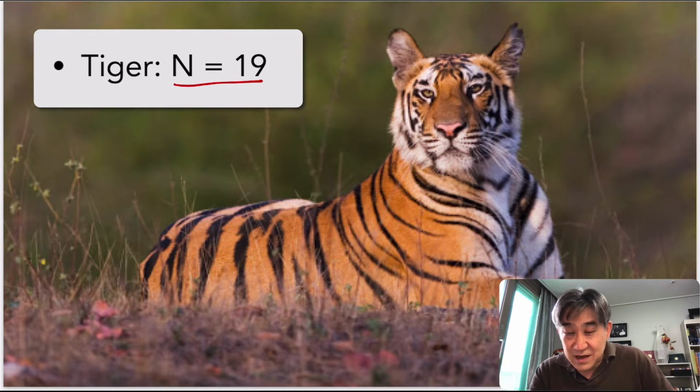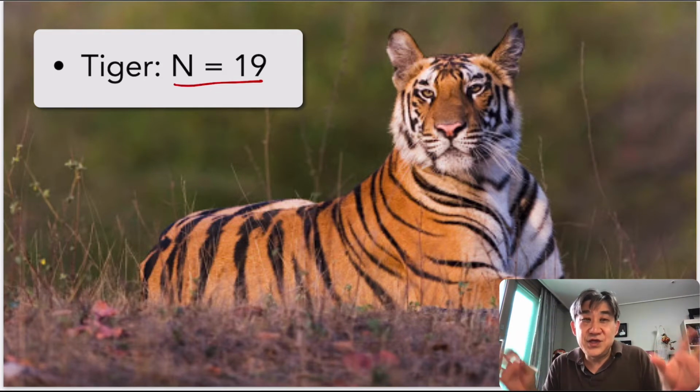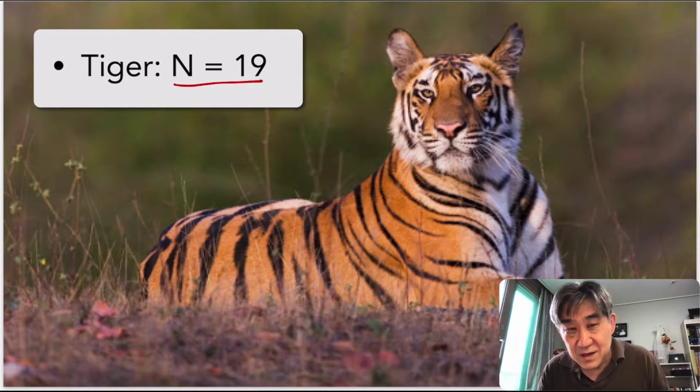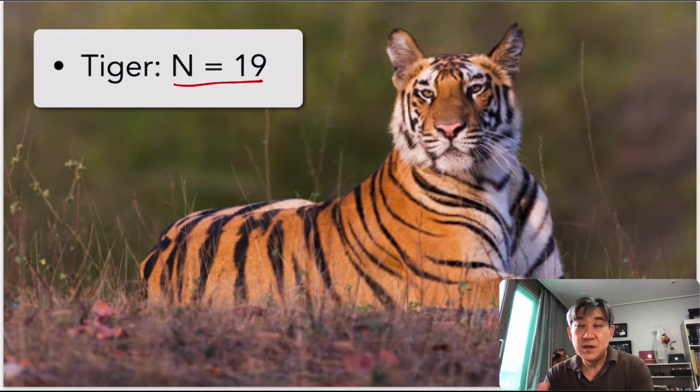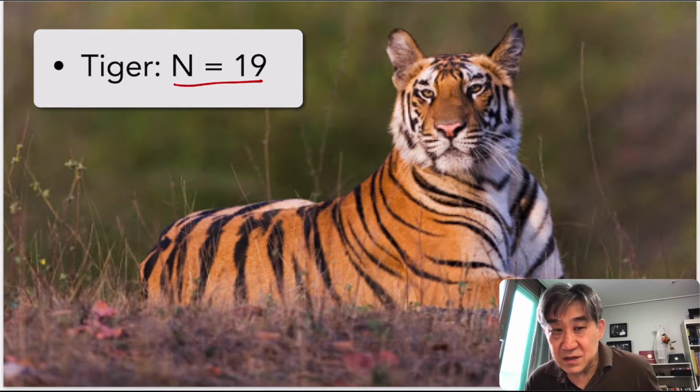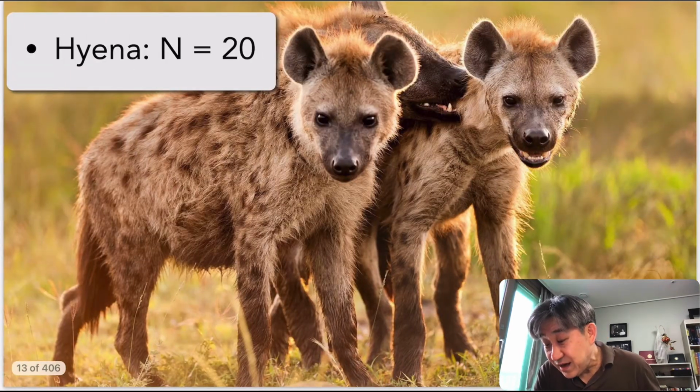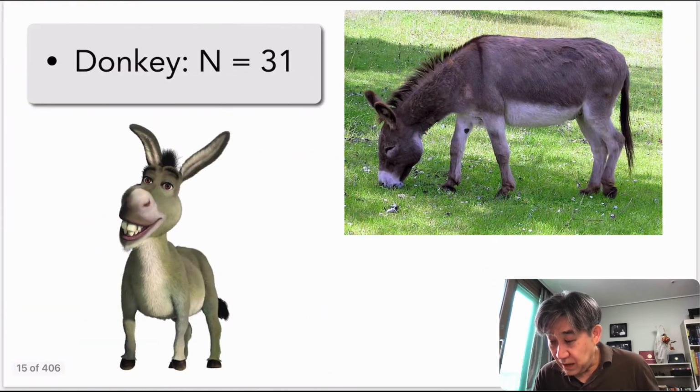So in other words, there isn't actually a biological or reproductive barrier between these two different species. It's only something like a geographical barrier that prevented frequent gene flow from occurring. That's why they have remained separate species. Otherwise, they probably would have produced viable hybrids, and there wouldn't have been any clear distinction between tigers and lions, because their chromosome numbers are compatible. Hyena, on the other hand, has 20 chromosomes. Okay, and horse 32, and donkey 31.